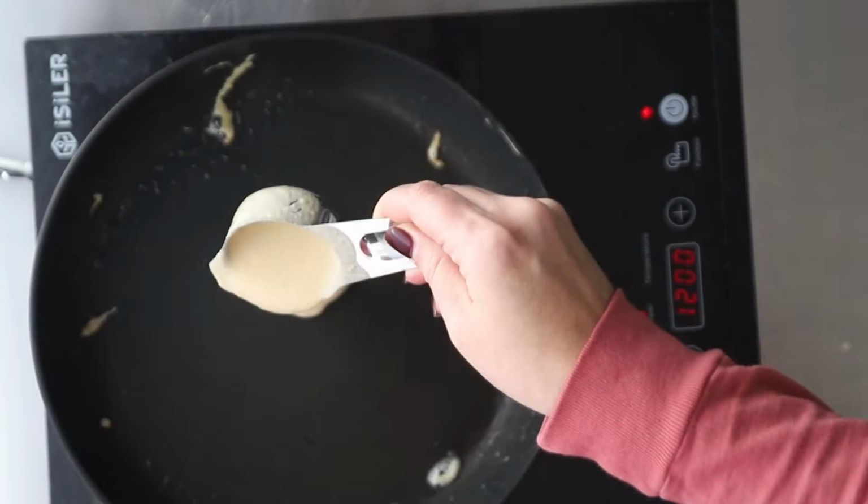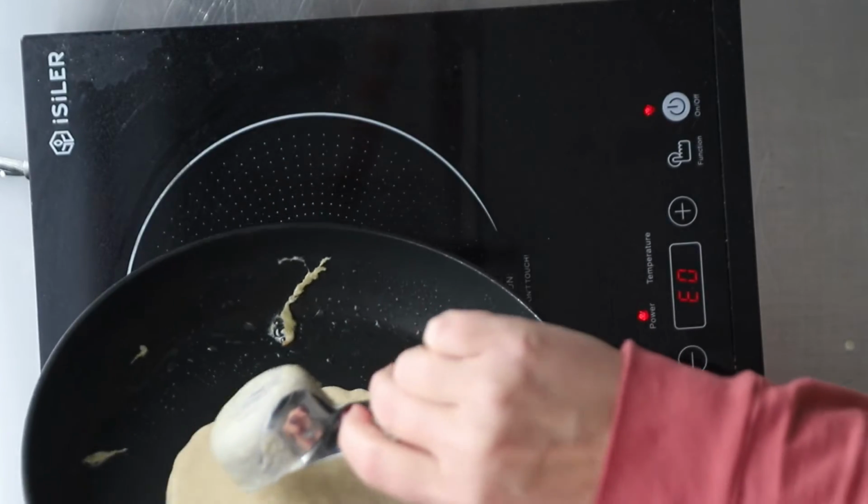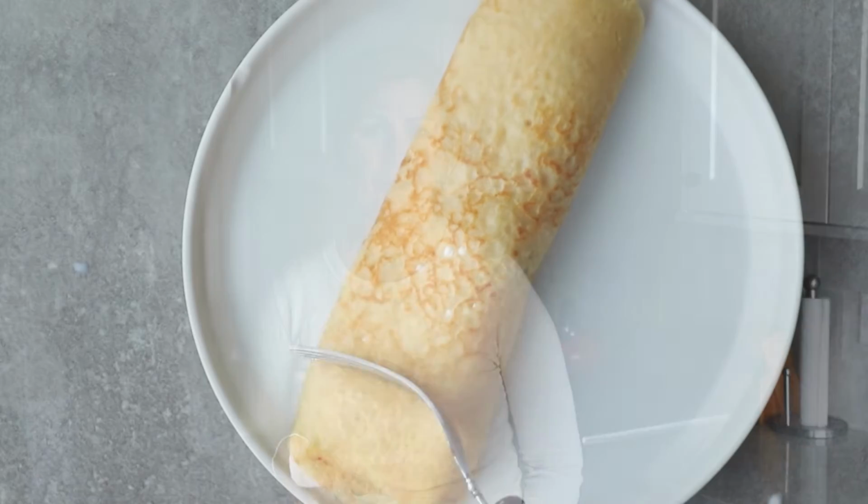Now, if you're new to crepe making, I'm going to show you how to do this process step by step, and also show you that you don't really need any special equipment either. The batter is incredibly easy to make. The only time-consuming part, of course, is cooking the crepes, which I do in a non-stick skillet. You don't even need a crepe pan. I would love to have one. It's just not in the budget right now, so I use my non-stick pan for it.